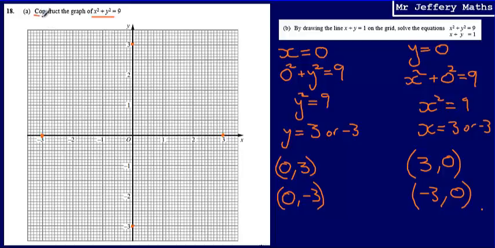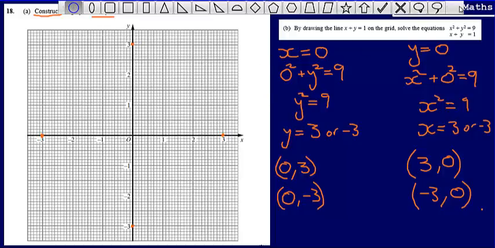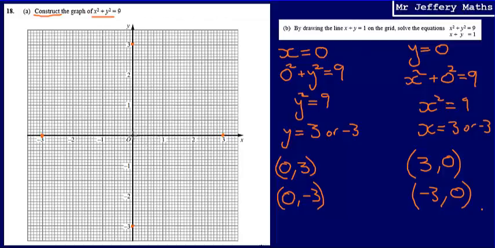The other thing to note here is it tells us to construct this graph. So because it is telling us to construct the graph, that means, and as it is a circle, that means we would have to use compasses for this question. So when we do this, it should look something on your paper like that.